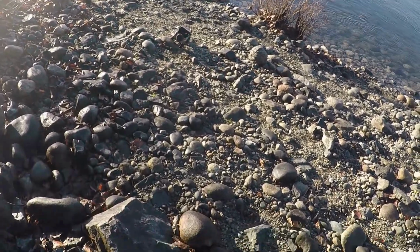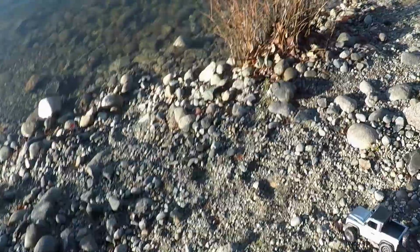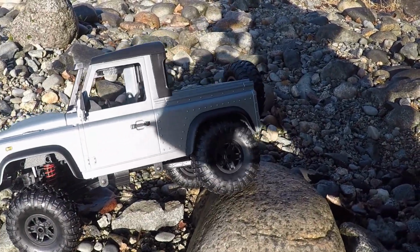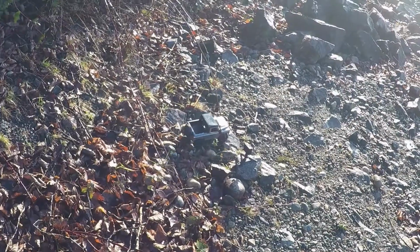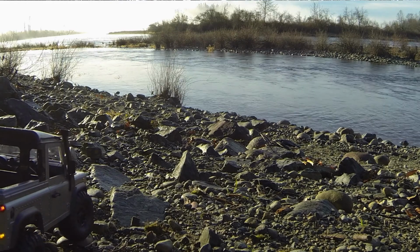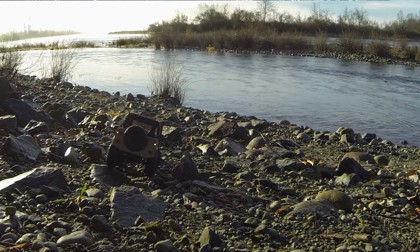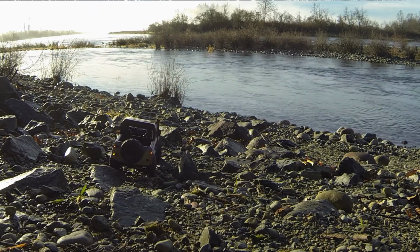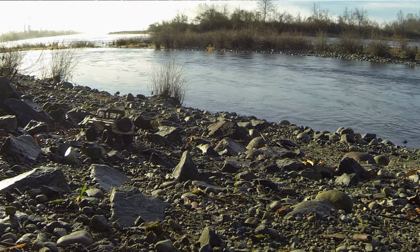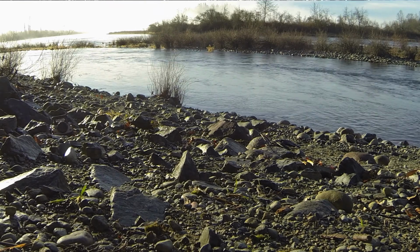Look at that flex. Check this out, guys. Let me show you right here. Take my hat off and show you. Check out the stock flex there. Isn't that awesome? That's pretty sweet. All right, guys, let's keep going with it here. The MN99SA, you can see that paint is actually pretty reflective there. Once the sun hits it, it's almost blinding. I think this is gonna be the new spot I come to for crawling, guys. Wasn't sure how high the river was gonna be, but it's at the perfect height. And we've got some natural courses here.